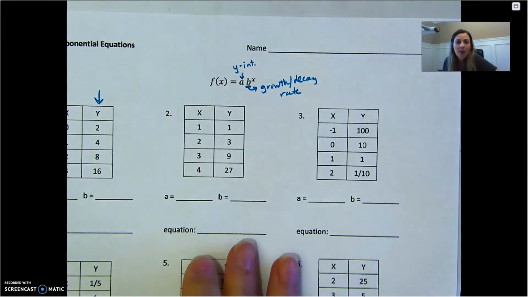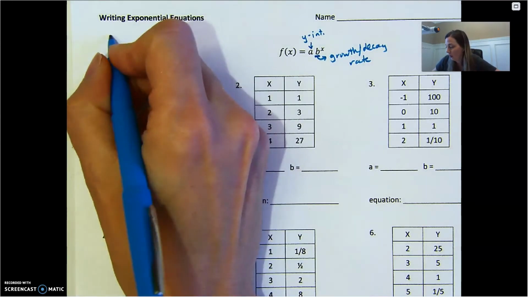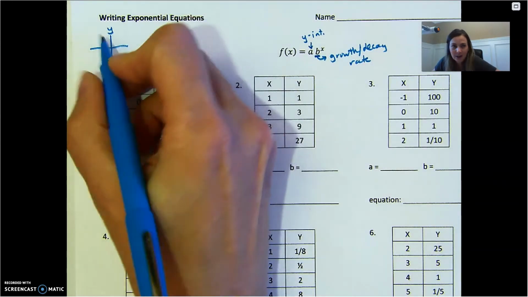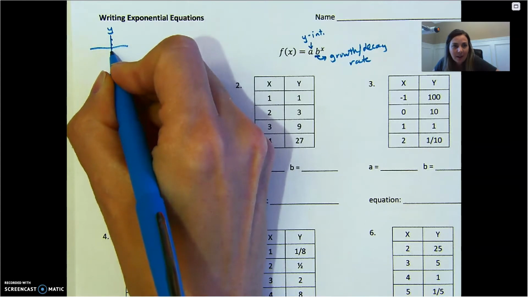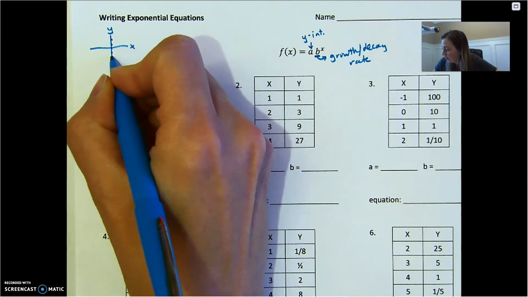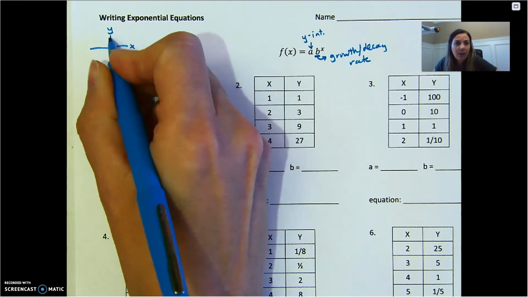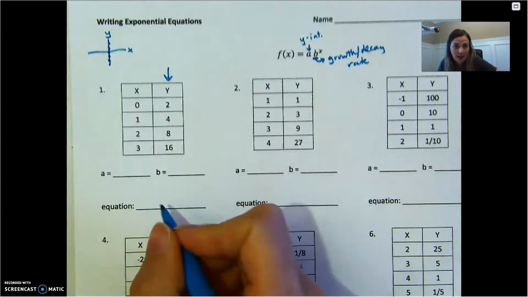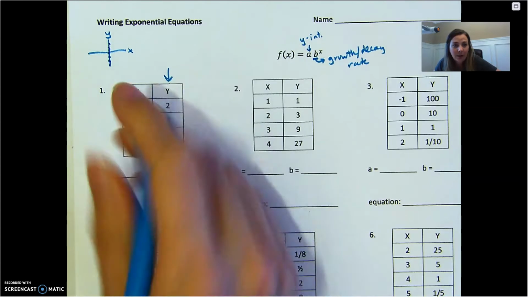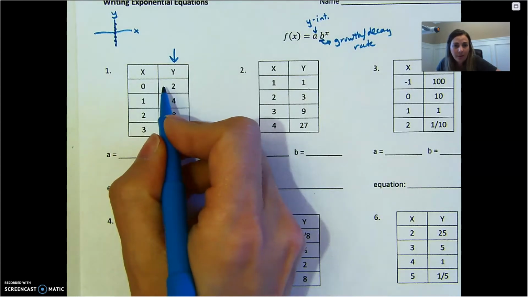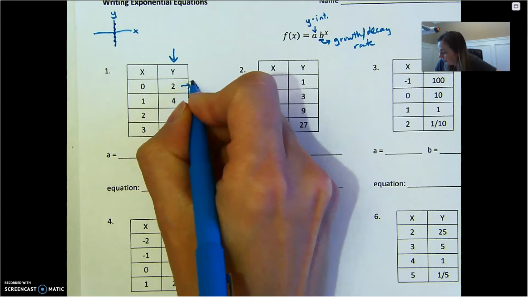All right, so when we look at this first example over here, the y-intercept, okay, so here's the y-axis. The y-intercept is a point on the y-axis. That means that the x value here, all of these points going along here, all of these values have a 0 for x. So to find this y-intercept, we have to find where x is 0. In the chart, boom, there it is. So this is our initial value. This is going to be my A.